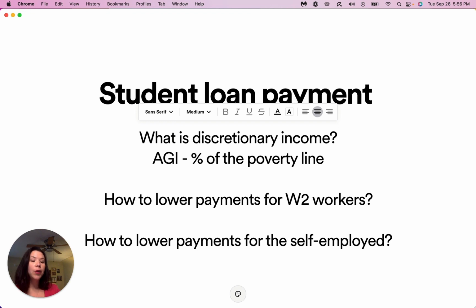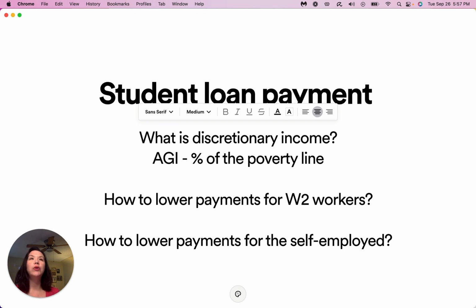This payment will be the same regardless of whether you borrowed $50,000, $100,000, $200,000, $500,000. It does not depend on how much you have borrowed for your education, which some critics say that they disagree with because obviously if you borrow more, normally you should pay more, right? But these income-driven repayment plans are not based on how much you borrow. It's completely based on how much you earn.